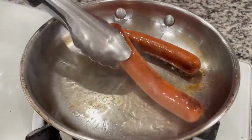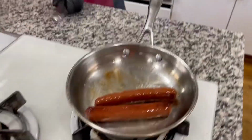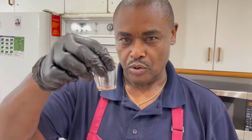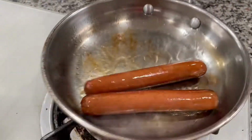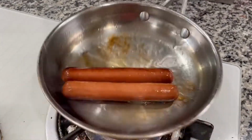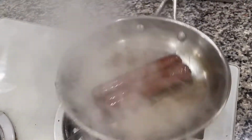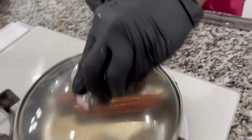See how I'm getting the char? Look at that. Let it go on. But what I'm gonna do differently this time, bam! This is liquid smoke. While this is roasting, you wanna put half a teaspoon of liquid smoke in this pan. And watch this. Put the liquid smoke in that pan and put that lid over it, just like that.